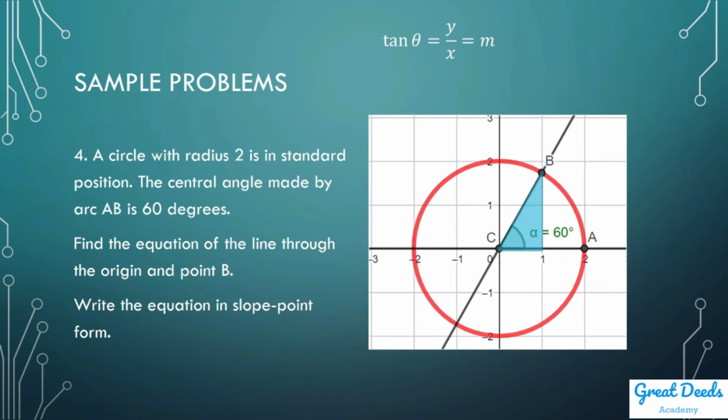What this is telling you is that the tangent of 60 degrees is the slope of the line. Tangent of 60 degrees is equal to square root of 3. And so there we have it. Okay, this one should not be 3x. This should be square root of 3 times x. I'm sorry. Using your slope point form, the slope is square root of 3, and the point has coordinates 0, 0. And so the equation of this line is y is equal to square root of 3 times x.